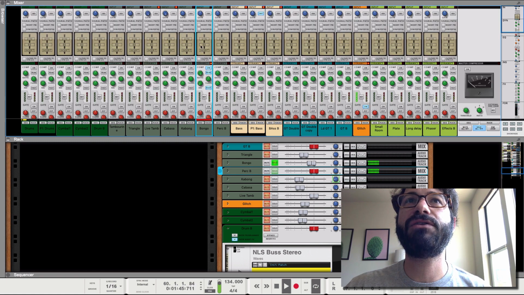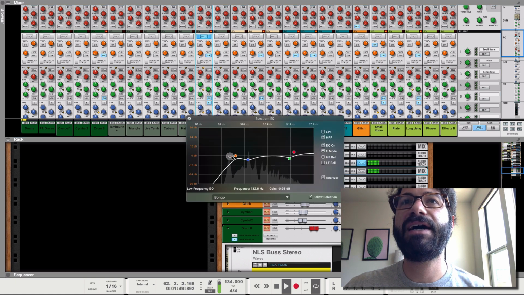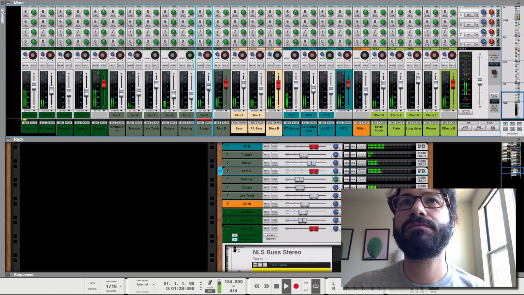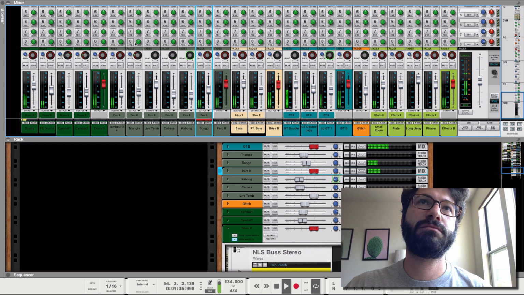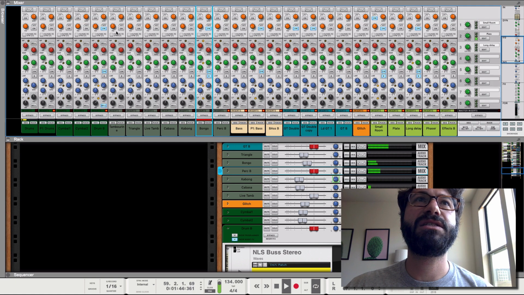We might actually want to take the low pass filter or the high pass filter even higher. Maybe pan it a little bit more. And this tambourine is just a little bright.